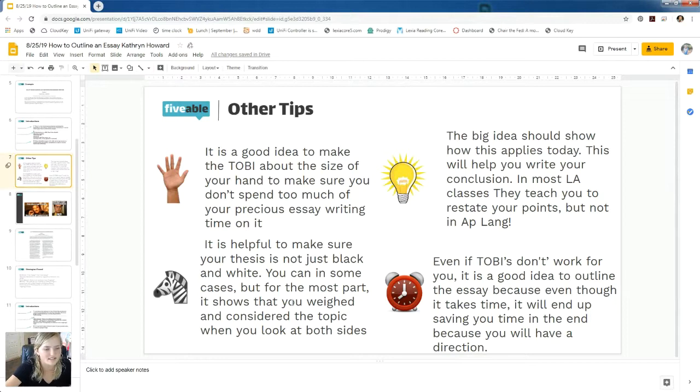So weighing and considering could be one way you would do it, but it's just showing that you really thought deeply about it. What weighing and considering really means to me, and I think a lot of other people, is that you didn't just skim the surface of it. You weren't just saying disobedience is bad, disobedience is good, or disobedience can be good and bad. For your example, I could put disobedience has more good results than bad, although it still does have some drawbacks. So that would be a good example of weighing.